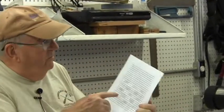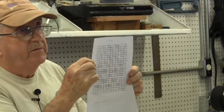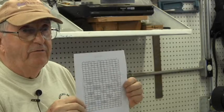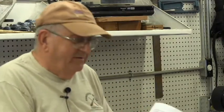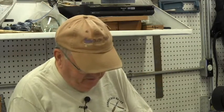You've got to remember, you only have 16 segments going this way, so you've got to lay it out so that it comes out when you turn it in a roll. You can get it on 4 sides, on 2 sides or 1 side. This is just something I play with when I'm watching TV. There's not much on TV.